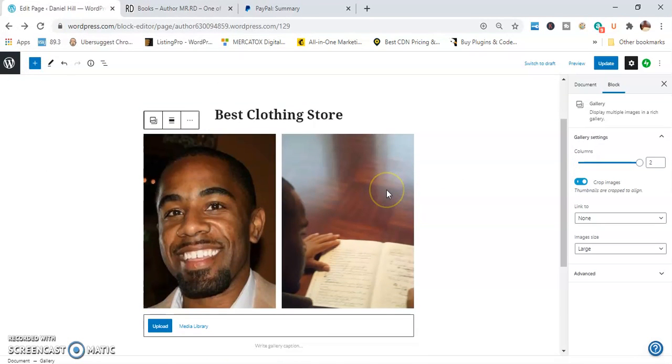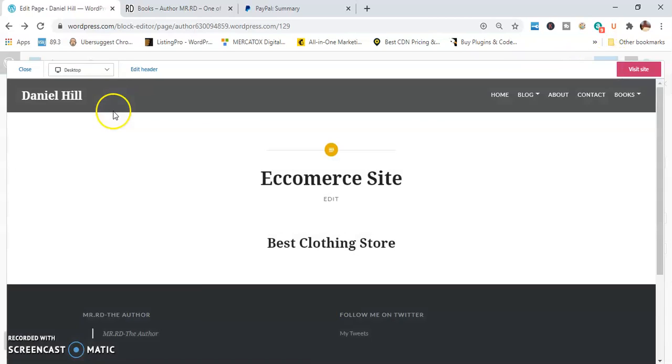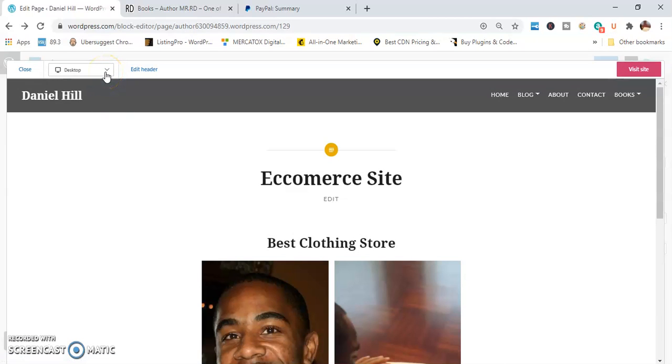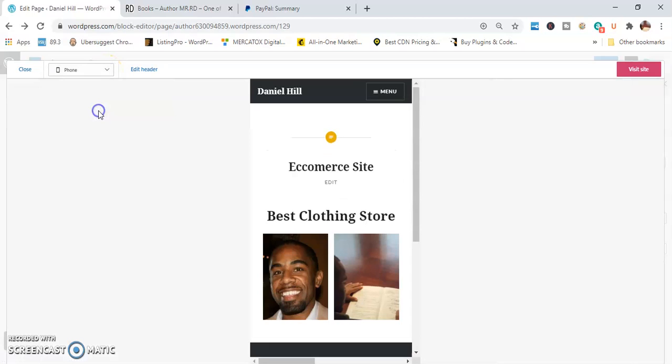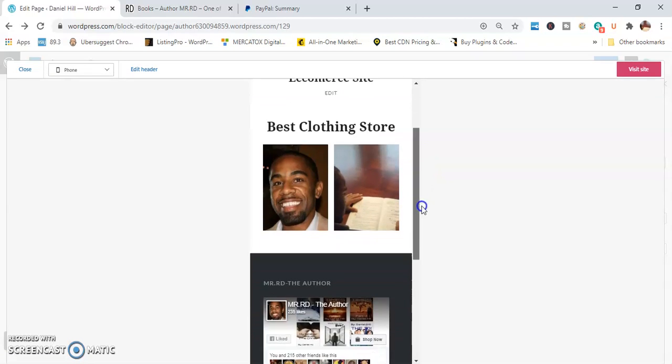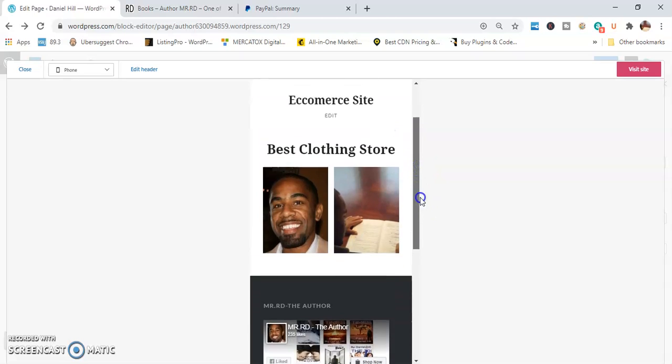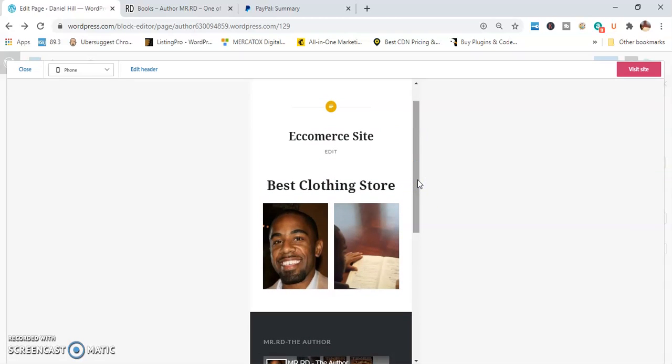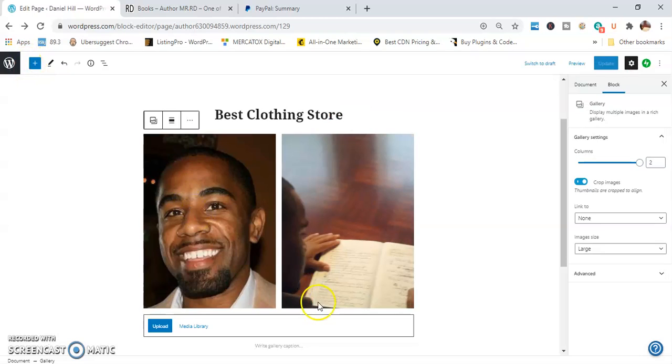The reason why I did it this way is because when you preview it on your phone, people don't like all that scrolling on their phone to see the front and back. This actually adapts the front and back to make it all look like one. So instead of being on top of each other, these two will look side by side. Then when you click on it again, let me go down here in the middle.